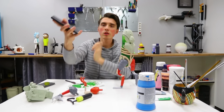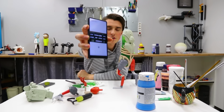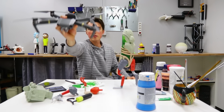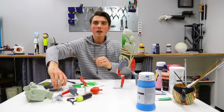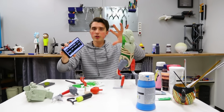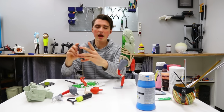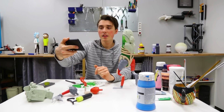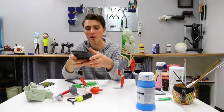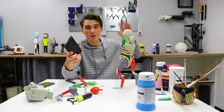Let's see here, your phone is a Mi Mix 2? No, this is the all original Mi Mix, Xiaomi Mi Mix. I got it mostly because I fly a lot of these things, the drones, and you connect your phone to the controller in order to display the footage that the drone sees, and I just hate having a small screen, and this is a 6.4 inch 2K display, so it's really nice, and I love it for the drone shots.